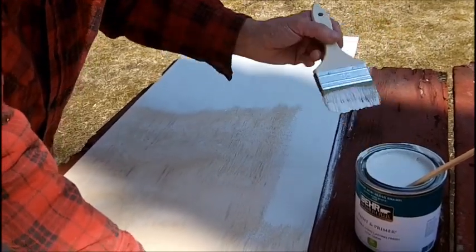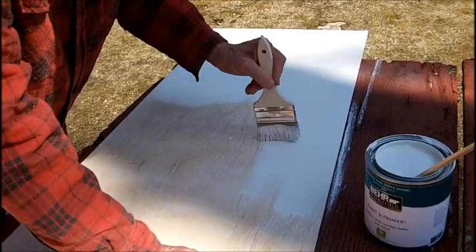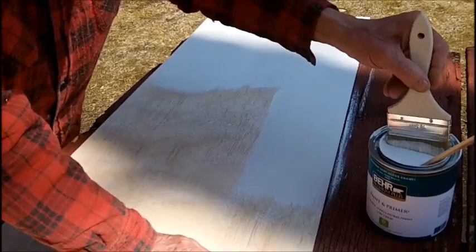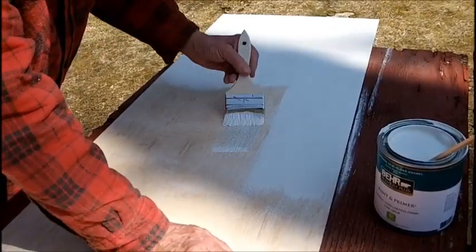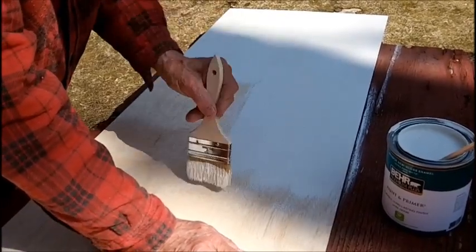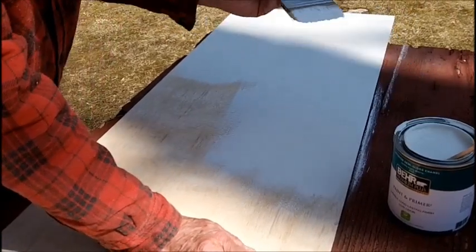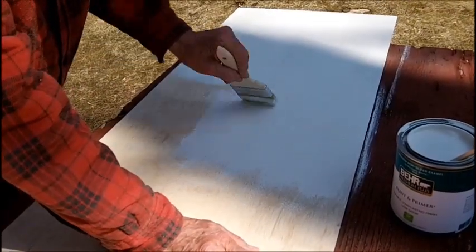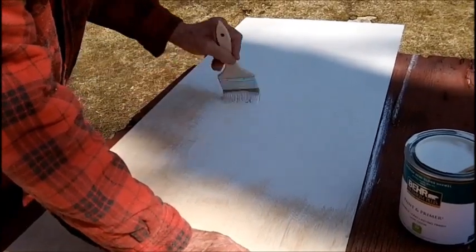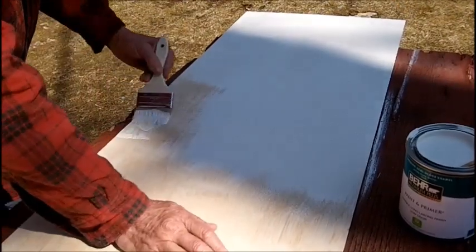Nice, it's a warm good day today. Yeah, and it's a good time of the year to do this, because if you wait until the trees start budding, you're going to get all this crap from the trees going down on it. It's going to look like hell. I know it's a storage closet, and most of this is going to be covered up with the totes, of which there's going to be a lot of them. But nonetheless, we're going to try to do as good a job as we can.